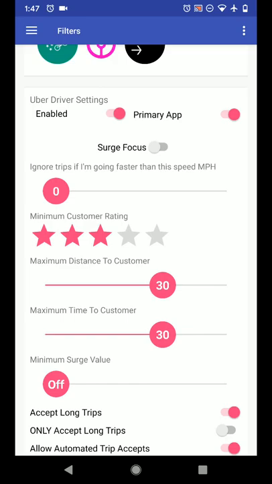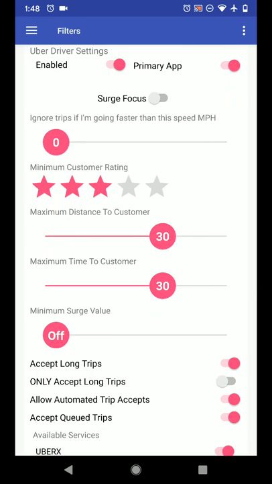Sometimes when you get a request, you might be past your exit before the trip request is even accepted. Okay, and that's just the way it works. Sometimes you're just passing up the exit, you get a trip request that wants you to take that exit. Okay, we don't want that. So if you're going over 50, 60 miles an hour on the expressway, it's probably best to ignore those trip requests.